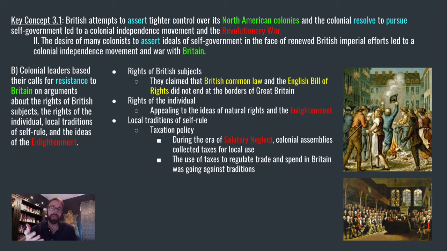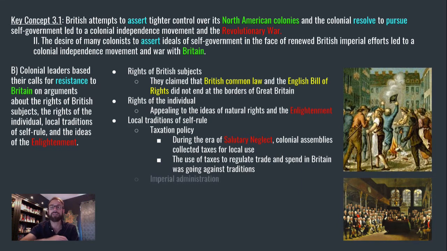Now, on the one hand, it seems pretty reasonable to say, well, you cost us this war, we paid for it, you need to help us pay it back. On the other hand, remember the colonists said, hey, we wanted to fight the war on our own, we don't want to pay taxes for something you did without our consent and without our approval. So this conflict of ideas is causing a real conflict, a tangible one in society at the time.